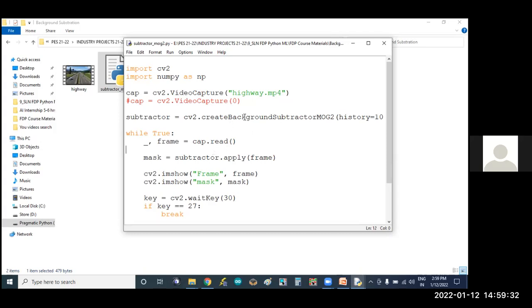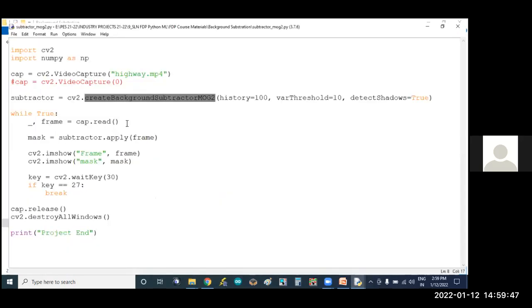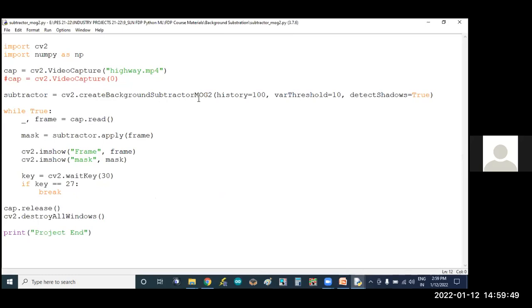Fine. To do these things, there will be a number of steps. It doesn't happen in a single line, but for that we have libraries. In our OpenCV library, all the respective functions are there. You can use it. Here there is a createBackgroundSubtractor function.